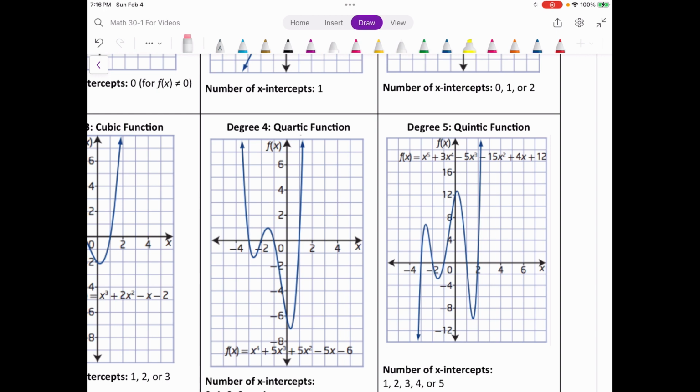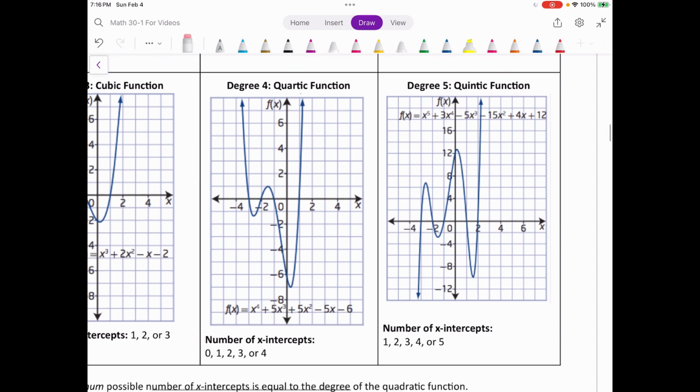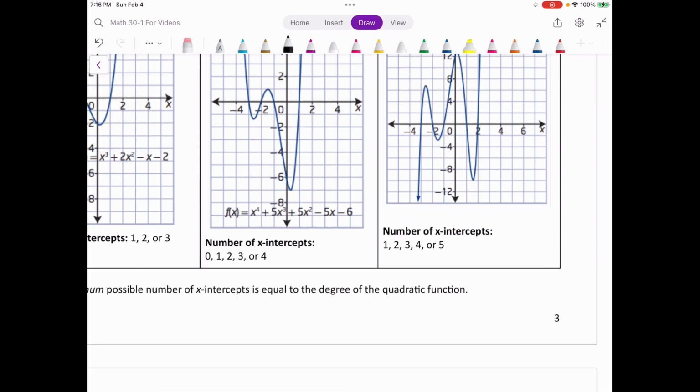And again, if we imagine factoring a quartic function, right, we could have something like x plus some number, another number, another number, and another number, right? That gives us up to 4 possible ways to get 0, right? This would be a quartic function factored, okay? And so there's 4 different unique ways to make it equal 0.